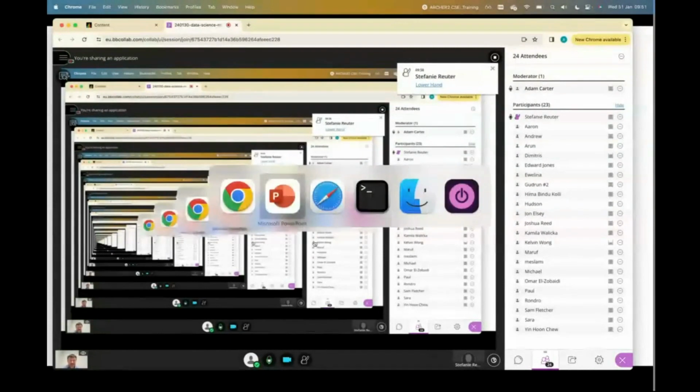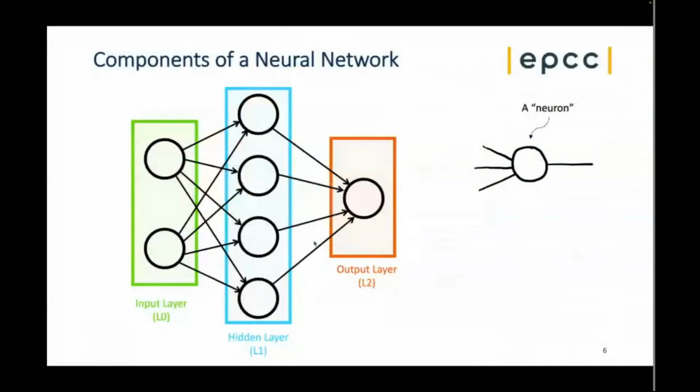Stephanie? So my question is, does every node have to be connected to each node in the next layer, or is there an option to have paths? Another very good question, and I'll come back to that later on. We're going to start with the simplest case, which is a fully connected model, which historically, chronologically, is also how things started.